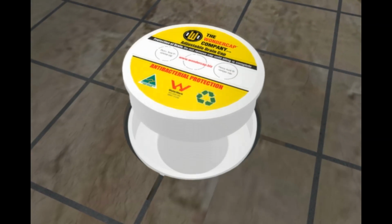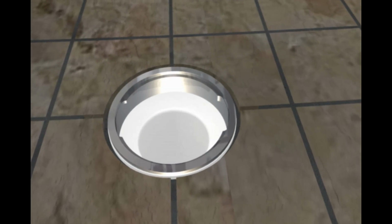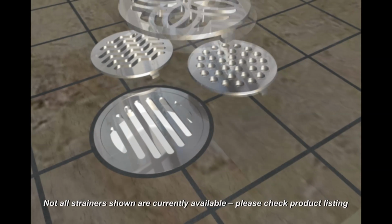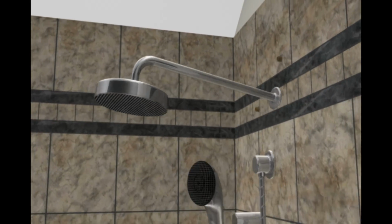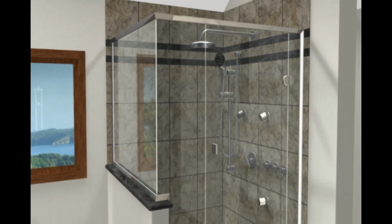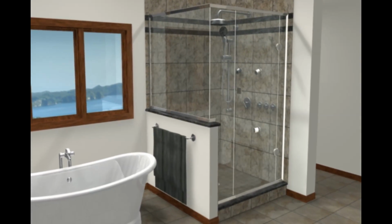Finally, we simply remove the protective cap and install the outer frame of the desired strainer with tile glue and grout. The strainer center is available in a variety of designs and patterns and can be easily removed for access or replacement as required. To complete the job, we install the shower head and valves, the shower screen, and other remaining bathroom hardware. And now we have a finished bathroom.